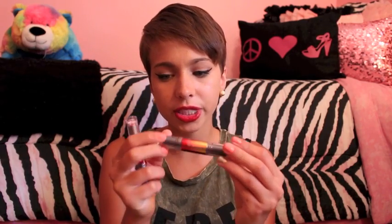Then last but not least, I have some lip disappointments, and these are both the CoverGirl Blast Flip Lipsticks Blendable Lip Duos. I believe these came out a couple years ago, and it was the big craze of the drugstore. You got two lipsticks to create that ombre lip effect, because that was a big trend, I believe, last year. So I have the color Pucker, which is a rose color for the whole entire lip, and then this shimmery pink for the middle of your lip to create that ombre look. And then I have the color Stunner, which is a coral lip, and then a light orange shimmer lip for the middle. I thought these were going to be so cool. You can create different lip looks, play around with your lips, do that whole ombre effect, be on trend.